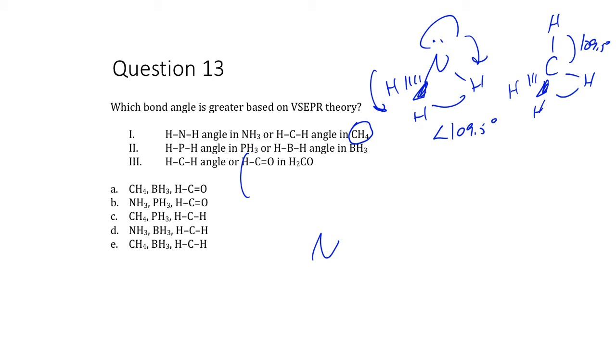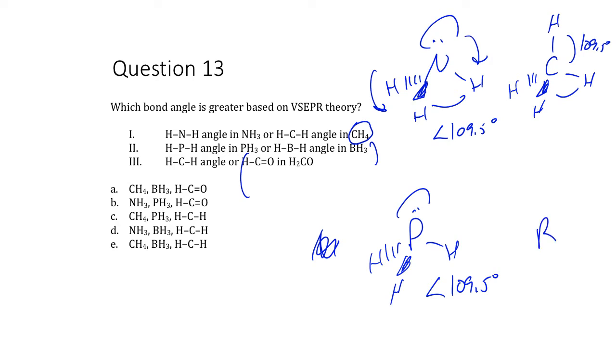It's like NH3, PH3 with central phosphorus, hydrogens, lone pair. So the angle is going to be less than 109.5 degrees. The angles of BH3, trigonal planar now, only 6 electrons. So we're good, trigonal planar, no electron pairs on boron. So these bond angles are exactly 120 degrees with no variation. So the bond angles in BH3 are definitely greater.